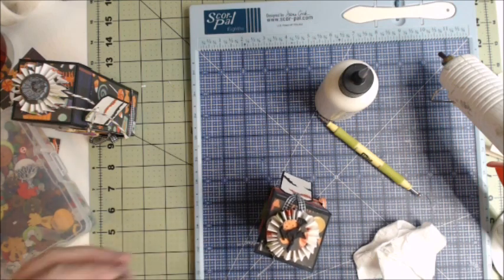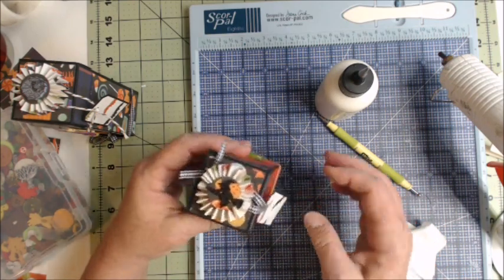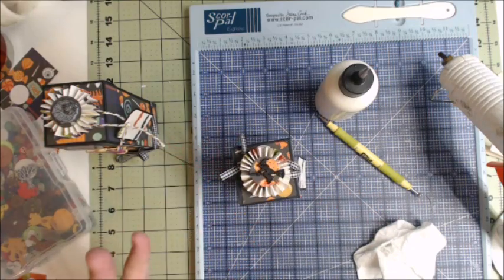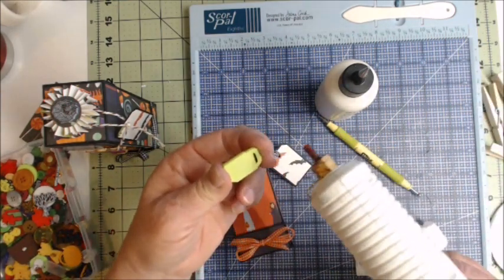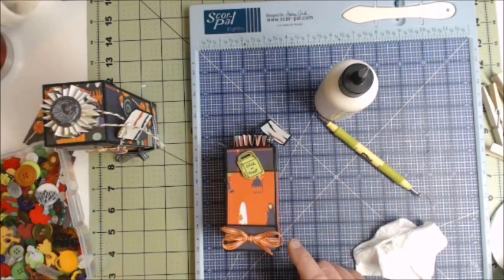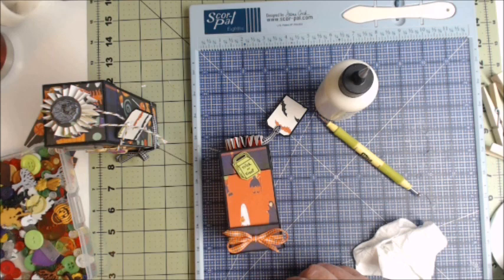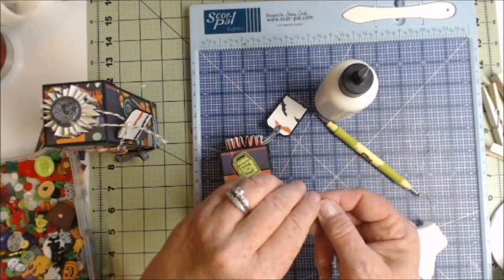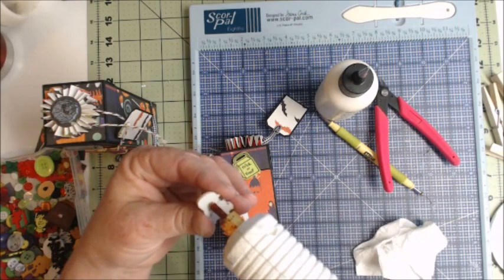Be sure to check out all the designers on the blog hop. The little edges hanging out look really cute — I found that ribbon lays a lot flatter than twine. Let's do a little decorating on the front: how cute is that trick-or-treat design? I'm going to have it hang over the edge. It will still come up with the box. I have a pumpkin too — it all depends on what you want to use from your stash. With buttons, it's great to have a shank cutter; you can pick those up at JoAnn's.